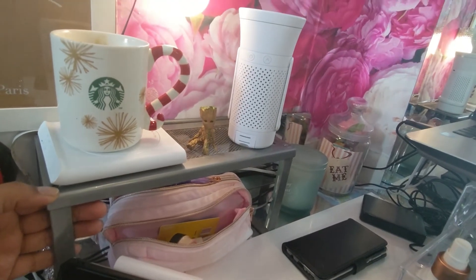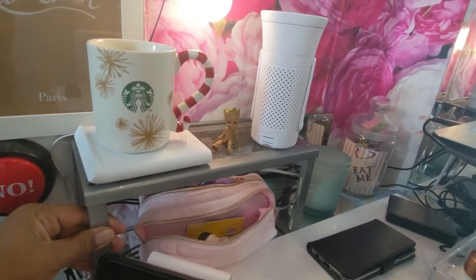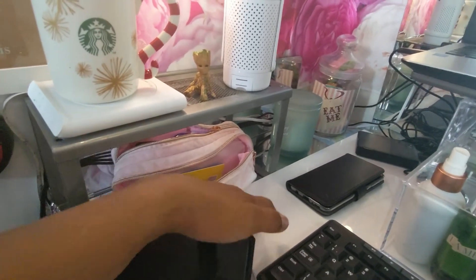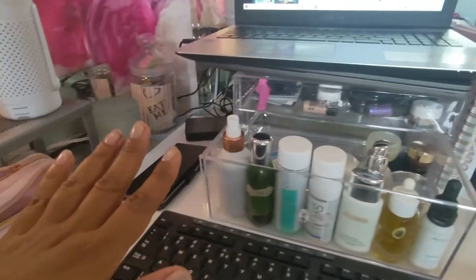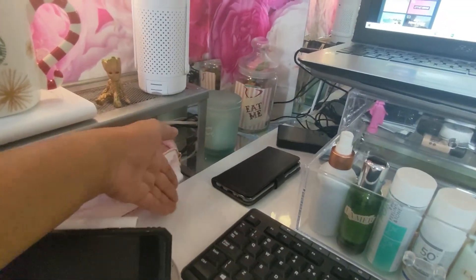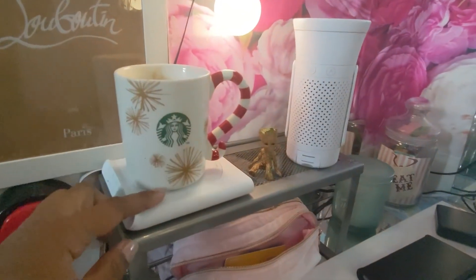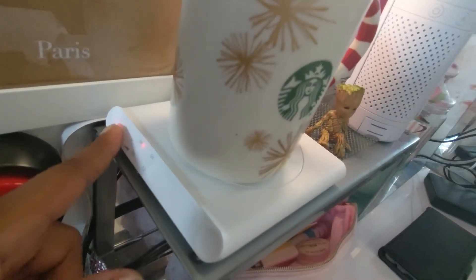On this side I have my lip balm — I use it constantly. On top of that I bought this thing at IKEA that's actually for your kitchen, but I just see what something could be used for and this is just perfect. It fits on the side of this very shiny plate that works as a desk. It wasn't long enough, so this fits perfectly on the sides and I can put everything here that I don't want on my desk — like the candle, so it doesn't burn a circle into the top.